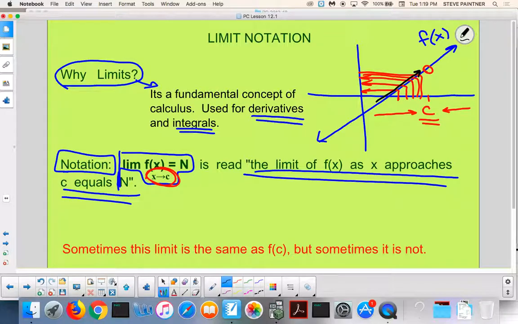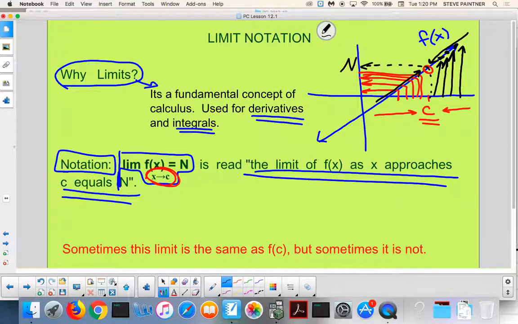So from the right side, you look here, here, here, and all these answers, if you notice, you're coming downhill. You're coming downhill with your answers. You're approaching this number. What is that number? That's c goes into your function. What comes out? C goes in. What comes out? That's the limit. What is it? It says right here, it's n. It's a number. It's like 3, 4, 5, but it's n. And that is the limit. That's all it is. It's pretty simple.